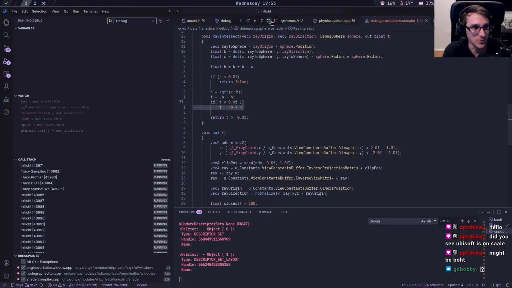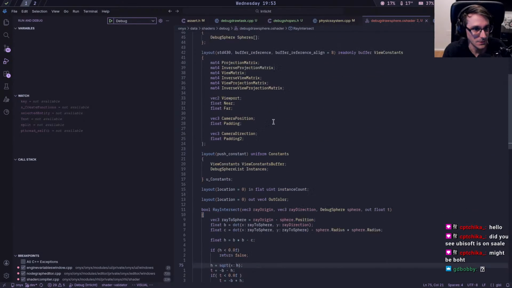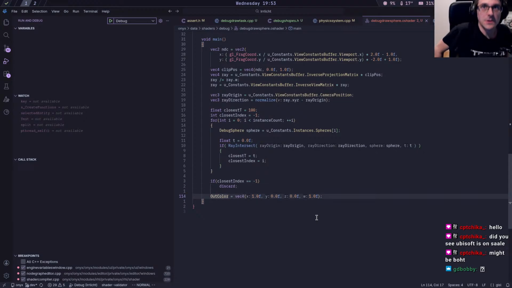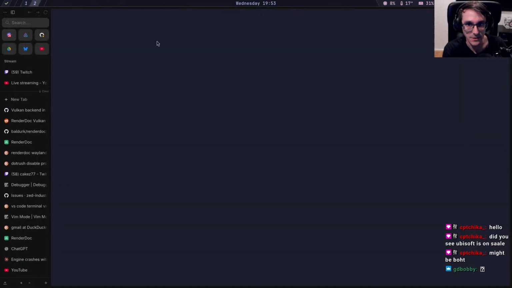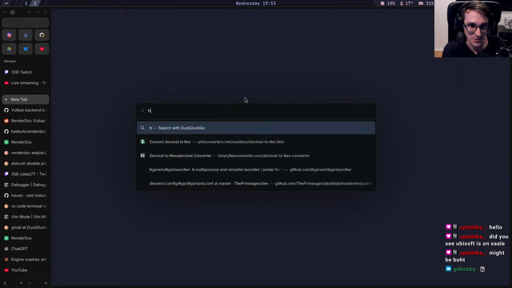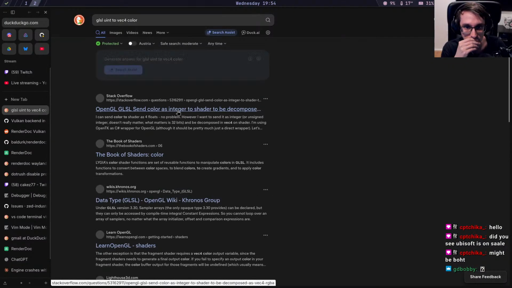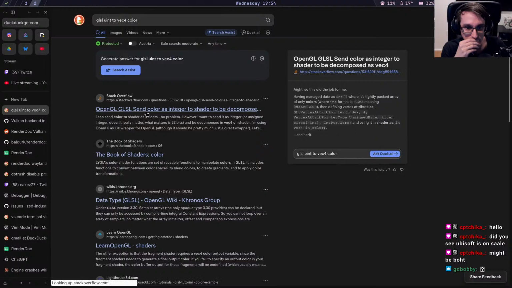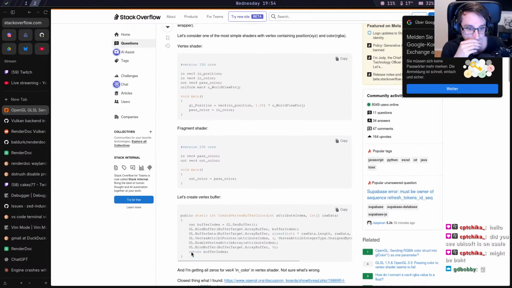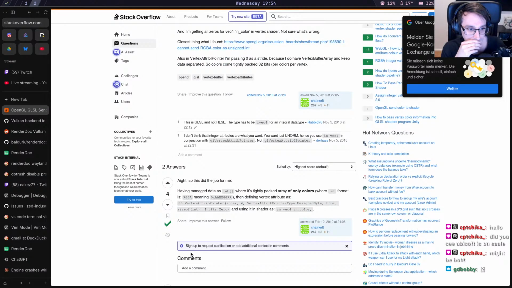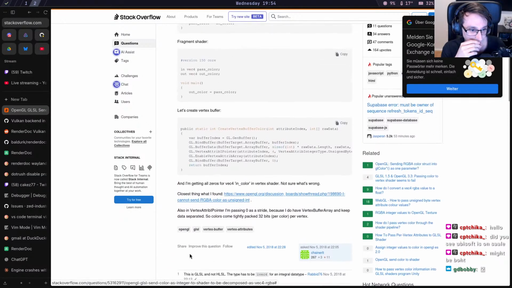Let's fix it a little bit more. Let's take the color here actually. Oh, but for that we need to... Can I do a vec like a color? GLSL uniform vec4 color. Yeah, but it's in the buffer.